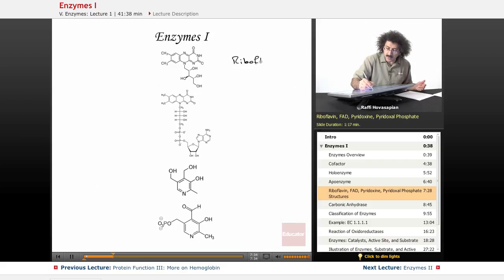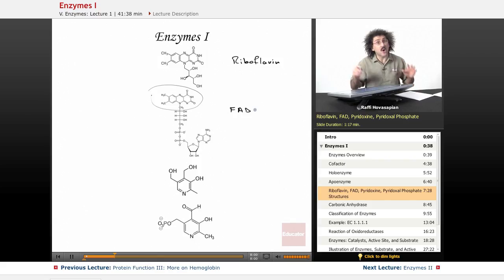This is one of the vitamins that we need to ingest in order for our bodies to function properly. And the coenzyme that is derived from riboflavin, this part right here, looks like flavin adenine dinucleotide. That is the coenzyme form of riboflavin.